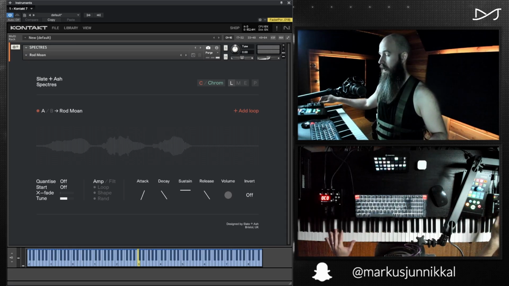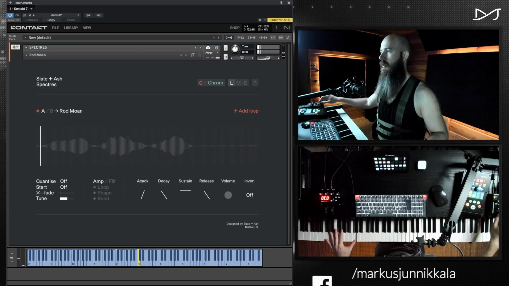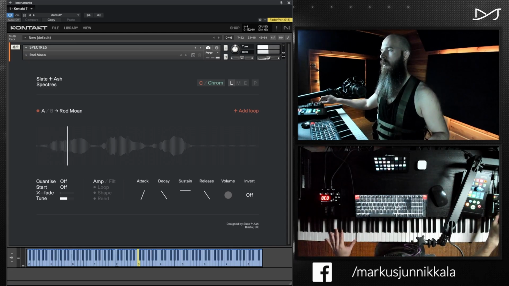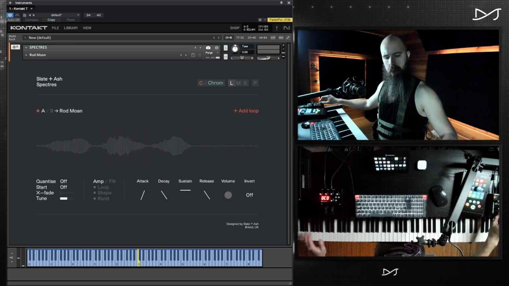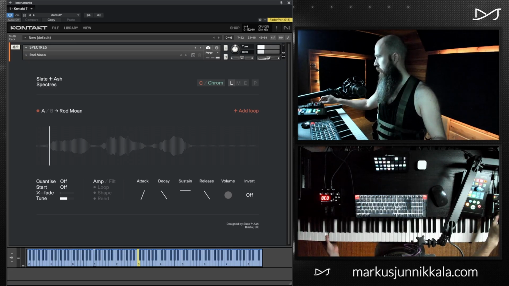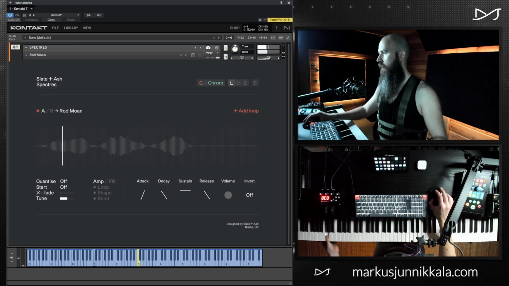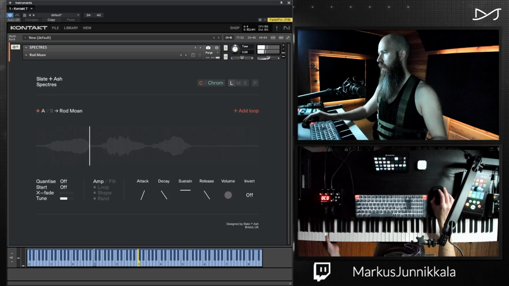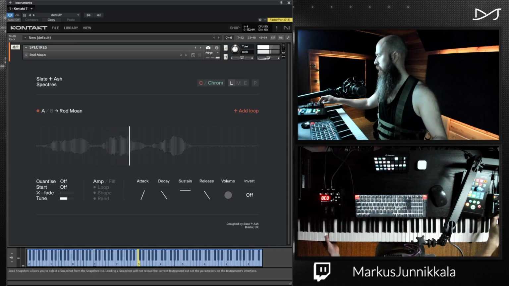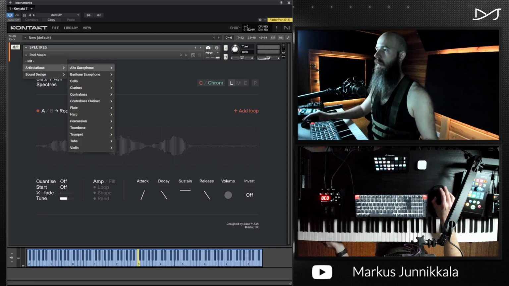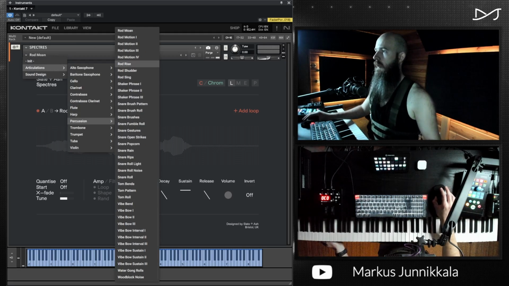I know that's going to sound insane here in the low end. That's a vibe for sure. Okay, done with the rod moaning.